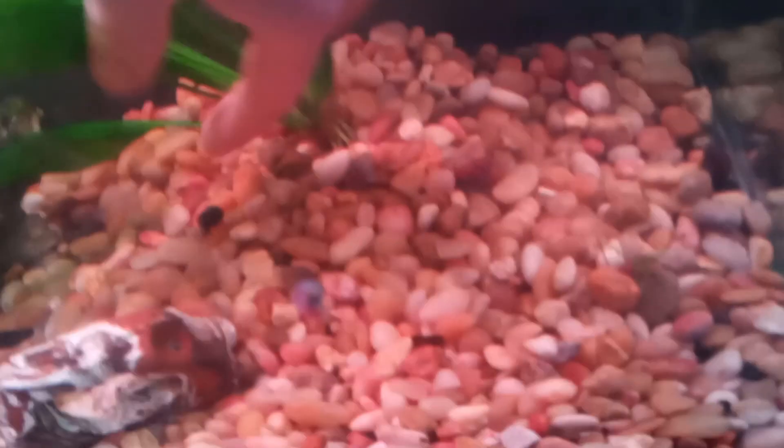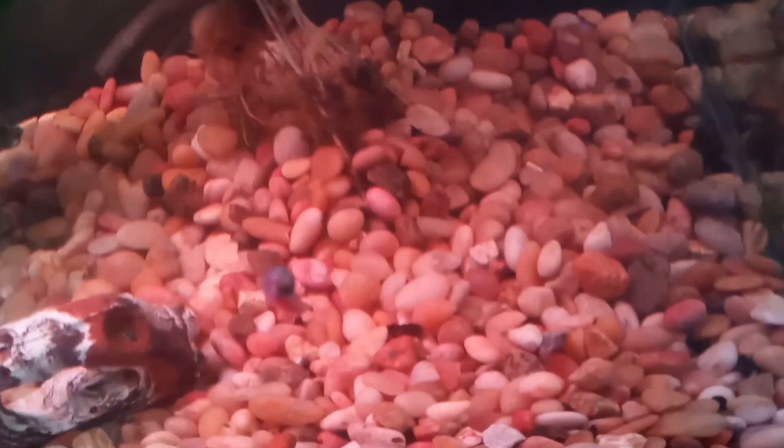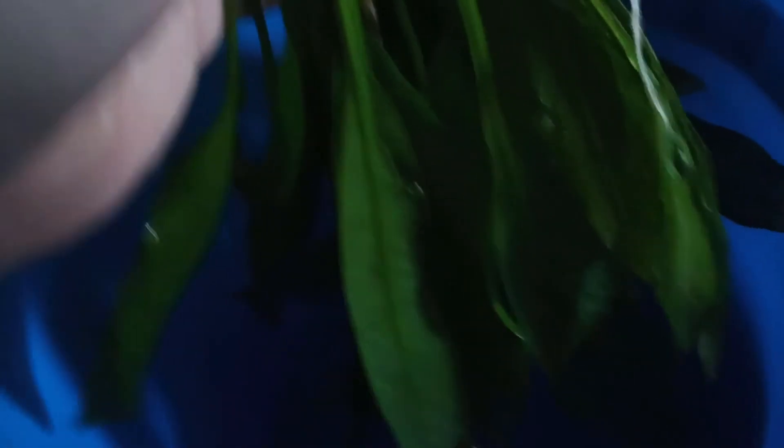We've got to do maintenance, so here we are. I'm taking the plant out of the Riverstone — just loose Riverstone. There was potting soil on the bottom, and as you can see it's still clumping pretty good to the roots, and I'm going to keep that on there. That's just nutrients, and I don't want to break the roots — that kind of stuff is no good for it. The plant is still healthy enough; the roots look great, great color. They're going to do just fine for the transplant, but we've got a lot to salvage here — they're covered with snails and snail eggs.